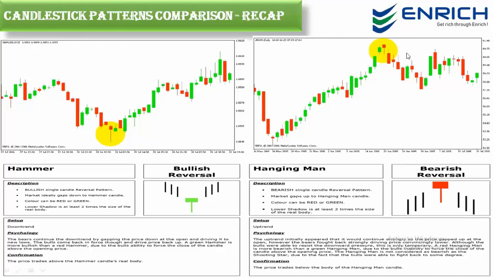Now it's very easy to remember. The name itself suggests that it's a negative trend. When you think about a hanging man, it's not a positive signal, it's a negative signal. A negative signal means a downtrend. So just remember that point. Hanging man comes on top and it signifies a bearish reversal.